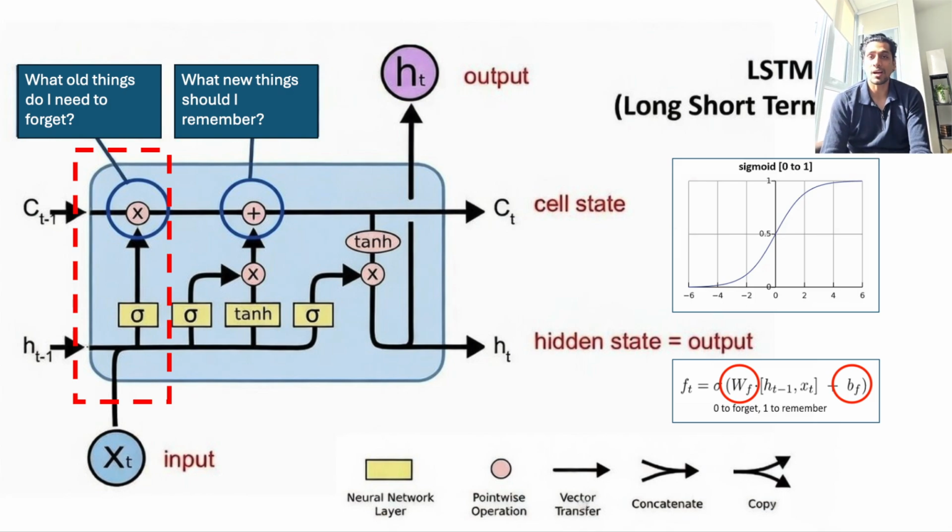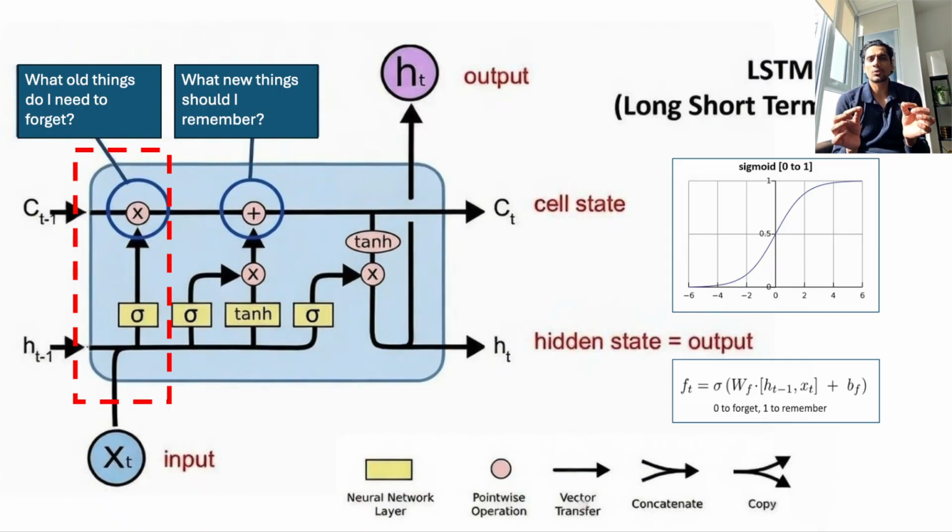Again, if you don't know what bias is, we did talk about it last time, so feel free to see the video. And then it squeezes everything with sigmoid so that it gets a value between 0 and 1. Now those 0 to 1 numbers multiply the old cell state, element by element. So 1 keeps the piece of memory perfectly without changing a thing. 0 erases it completely. And a number like 0.7, for example, fades it a little bit.